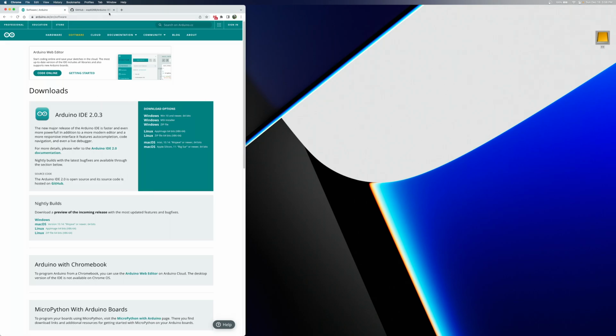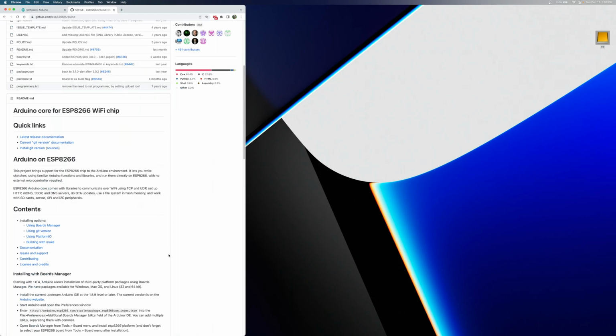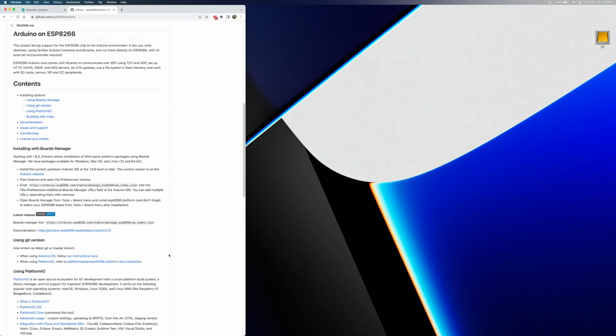But you install the Arduino IDE in whichever manner you would normally install software for your particular computer. The other thing that we need is this GitHub website, which contains the boards manager URL that we need, which is right here. It says board manager link. We're going to highlight that, and we're going to copy it, and we'll have that for later.